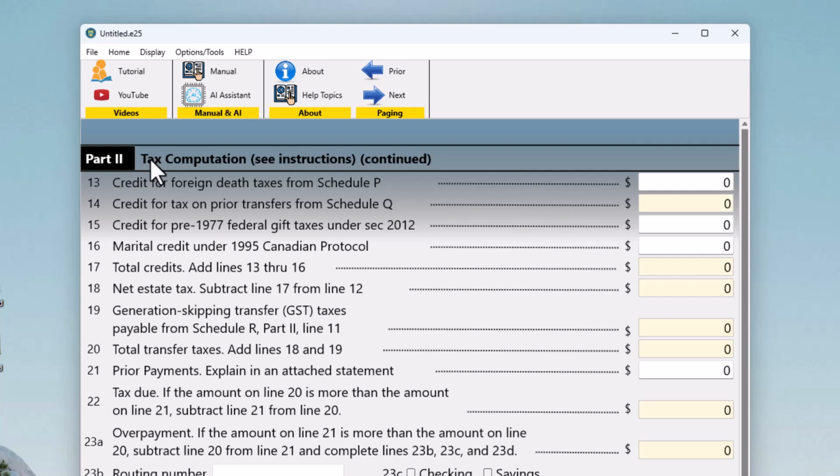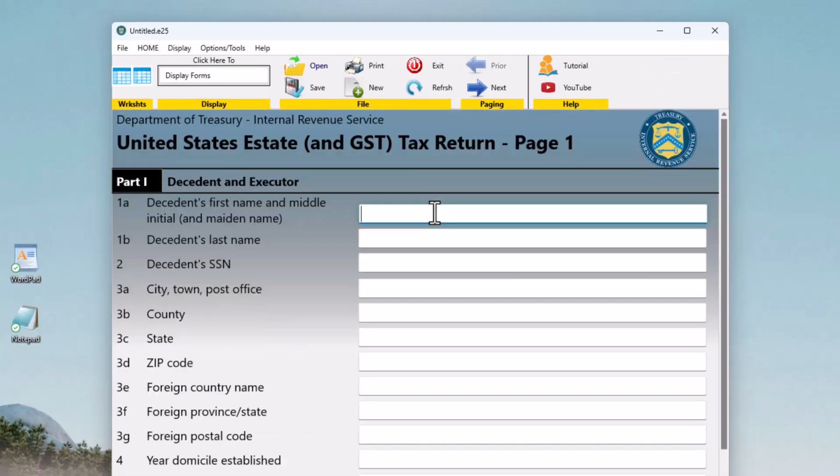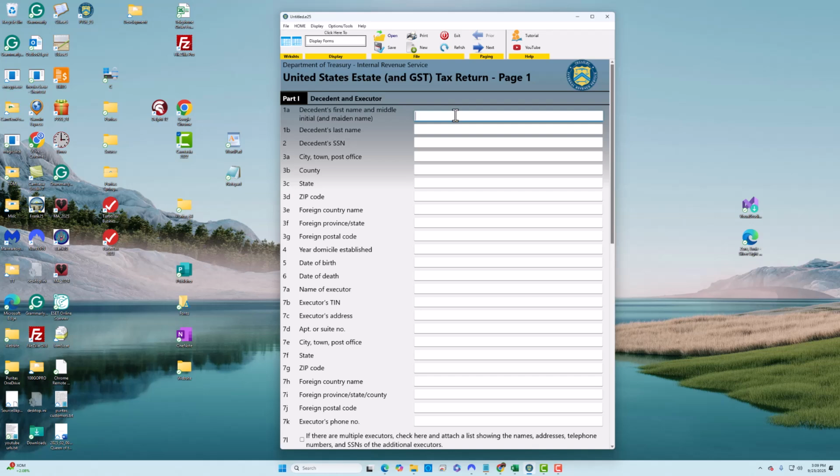Yeah. Let's move on with some sample facts. I was going to open up the sample file, but I think it'd be better to just do one from scratch so you can see everything. So I'm going to go to the home page. I didn't really have to go to the home page, but I'll click on prior to go here. So where do you start? You start with the worksheets? Yes, you start with page 1 because, like you were starting to say, the programs that have a general information worksheet, this is the counterpart to those, basically.